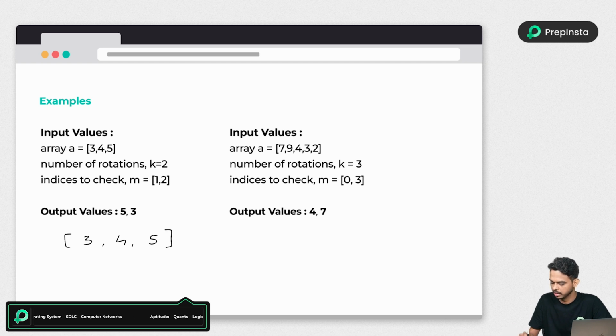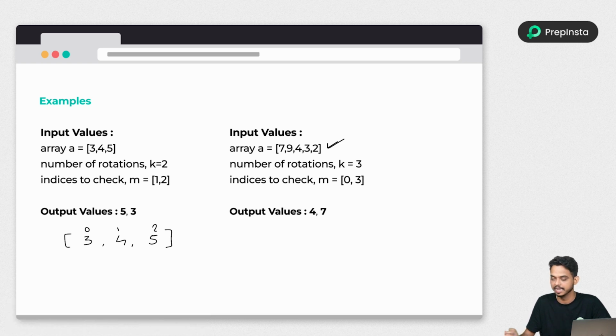In a list or array, indexing starts with 0, 1, and 2. Since we do not know how the length might differ, it is not recommended to rely on fixed positions, as in another example we have a different length. So how do we identify the last element? As you know, in Python we have negative indexing as well. So you can pick -1, -2, and -3. These are the indexes with respect to negative indexing.